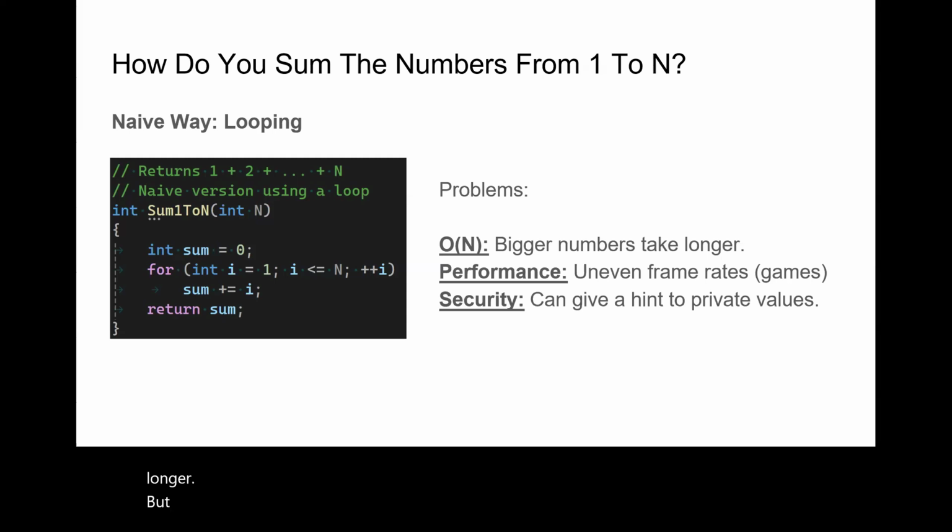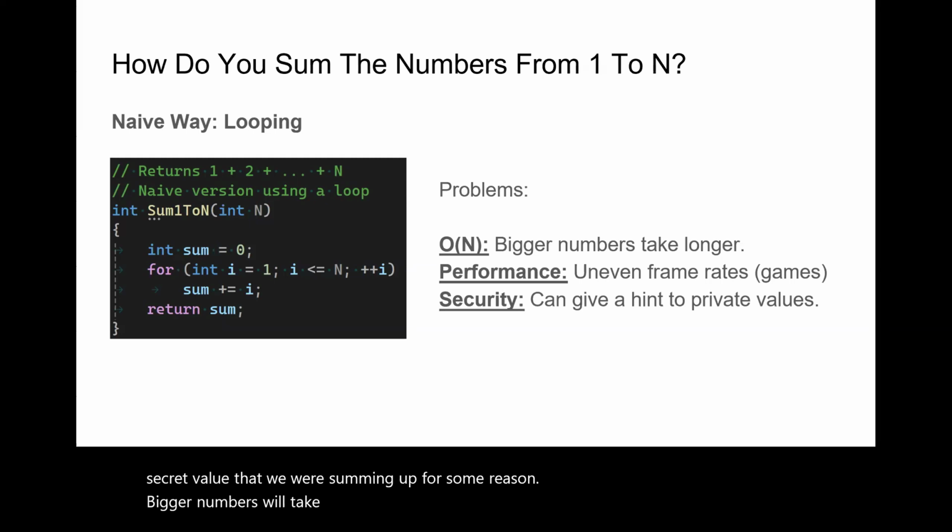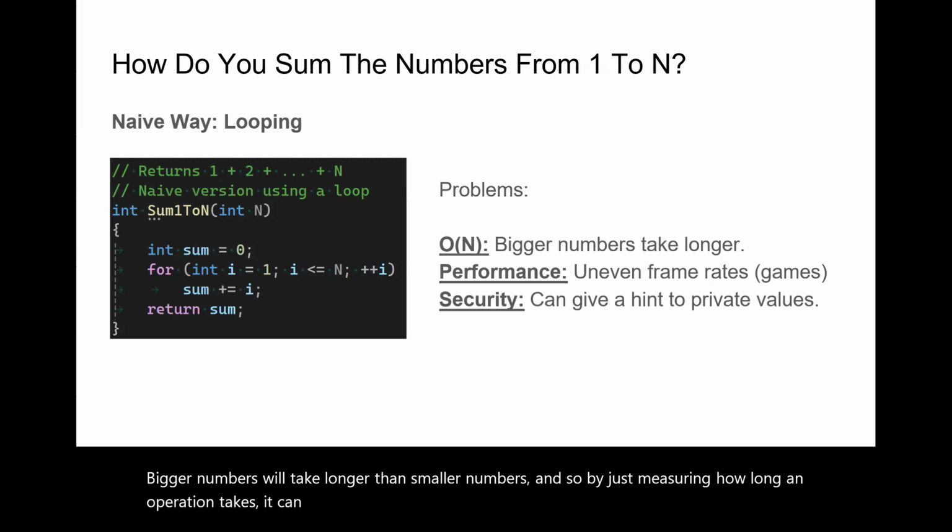But this can also be a problem for a security application. So, for instance, if this was some secret value that we were summing up for some reason, bigger numbers will take longer than smaller numbers. And so by just measuring how long an operation takes, it can give us some hints as to what the value of the secret number is.